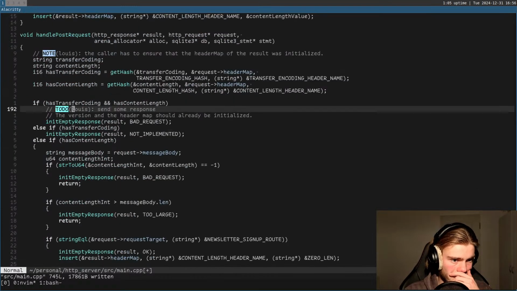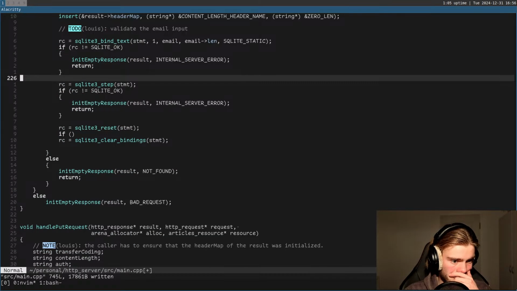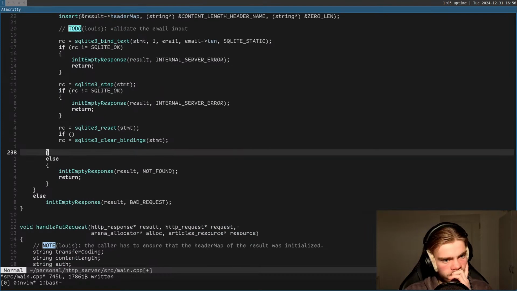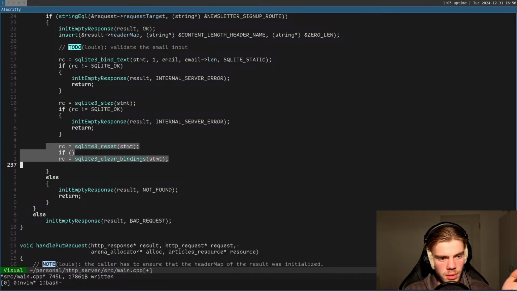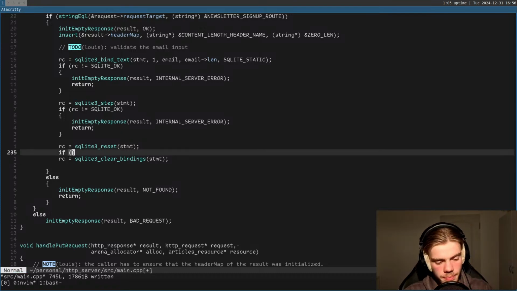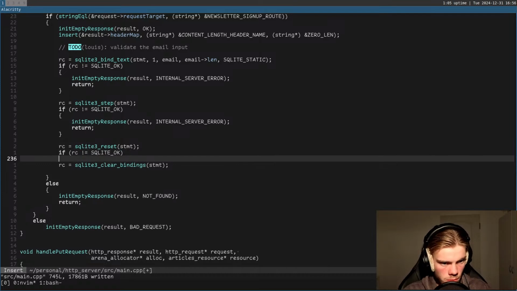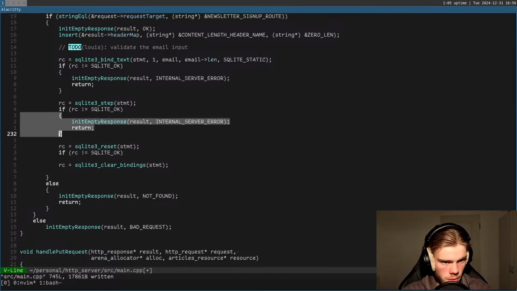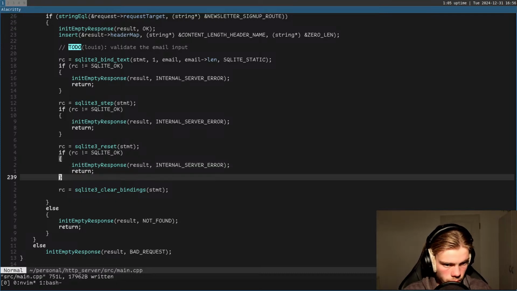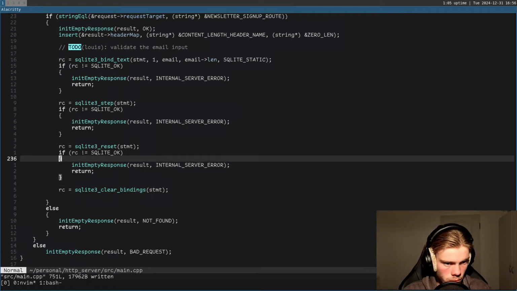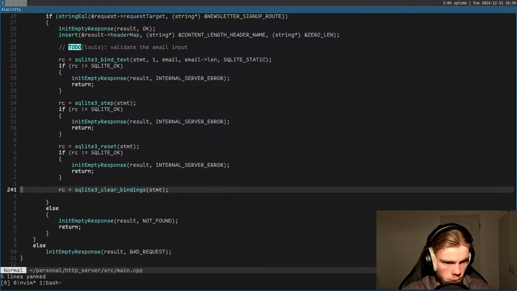Also this. I mean, if we are in a faulty state here, this could be bad. If RC is not equal to SQLite OK. Do the same thing here. And the same thing here.